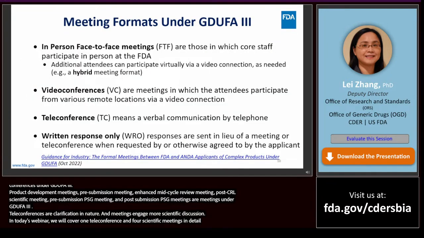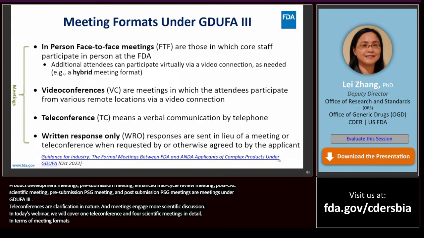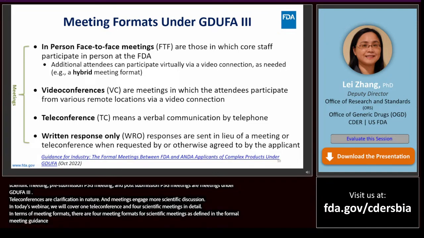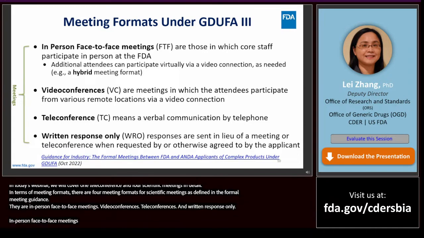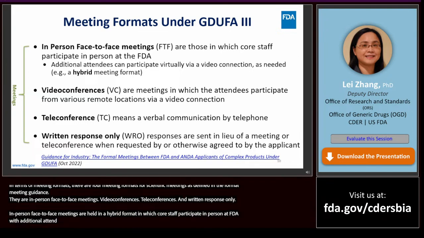In terms of meeting format, there are four meeting formats for scientific meetings as defined in the formal meeting guidance. They are in-person face-to-face meetings, video conferences, teleconferences, and written response only. In-person face-to-face meetings are held in a hybrid format in which core staff participate in person at the FDA with additional attendees participating virtually via a video connection.